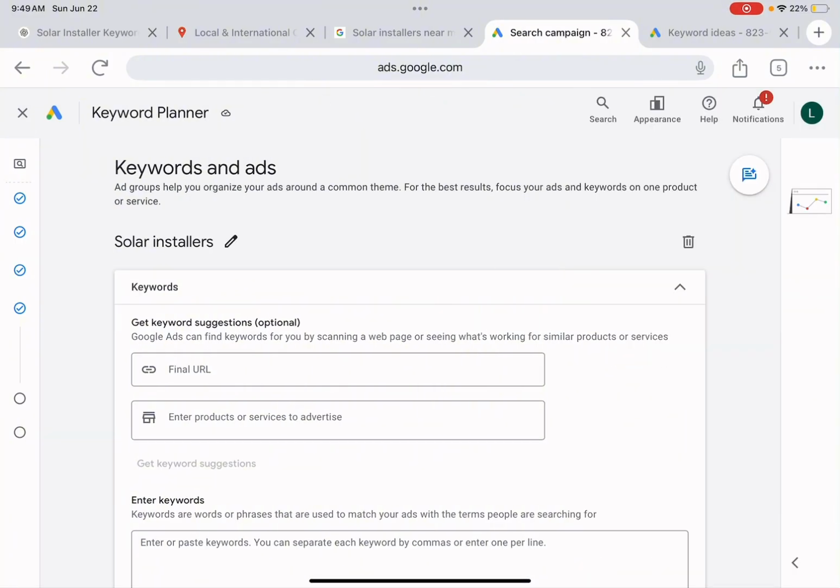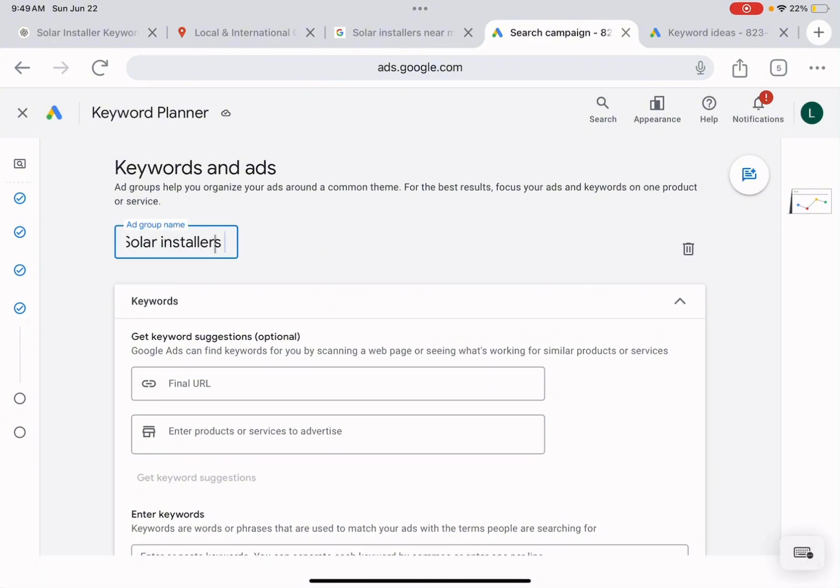So first, let's start on the keywords. Now, how keywords work is they have what are called keyword groups or ad groups. Okay, to kind of explain the structure of a campaign, at the top you have the campaign, right? And then in the middle you have the ad groups, okay? Then at the bottom you have the ads or the ad copy. Kind of think of it like a pyramid, and at the tippy top is the campaign, then it gets a little bit wider, and those are the ad groups, and it gets a little bit wider at the base, and those are the ads, which is the copy.